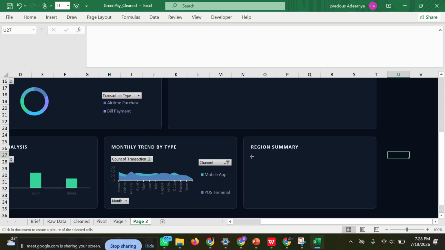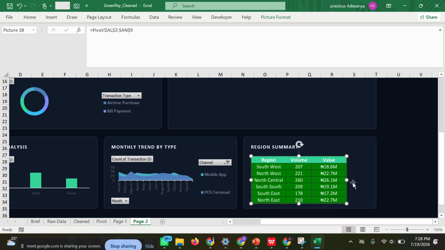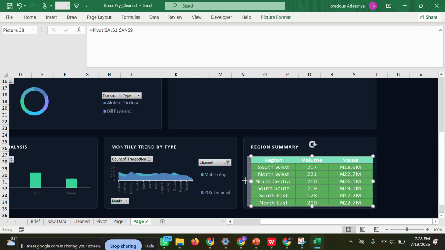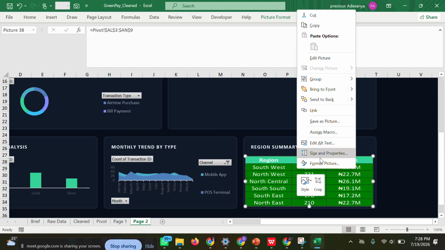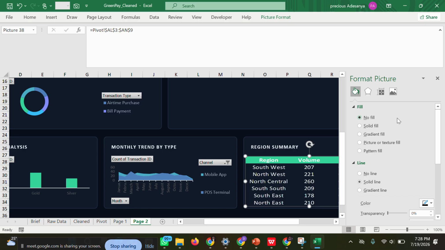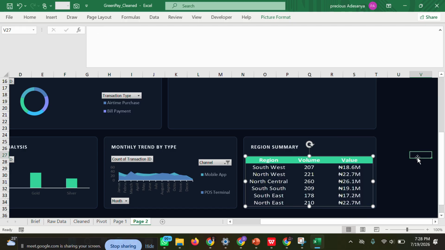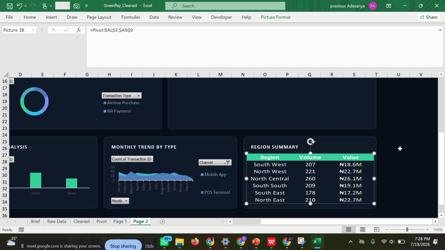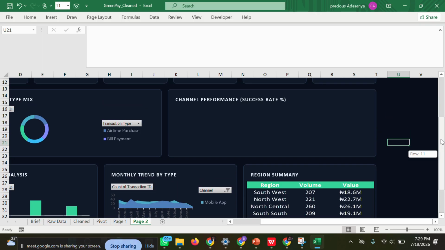So come here and blend it in. If this is showing this color, we are removing the fill. Exactly. Now, don't forget, this is a camera reference. It's not like I'm going to screenshot it. It's a camera reference, so if we change anything in the dataset, it will affect it, and we can also put our slicer into it.